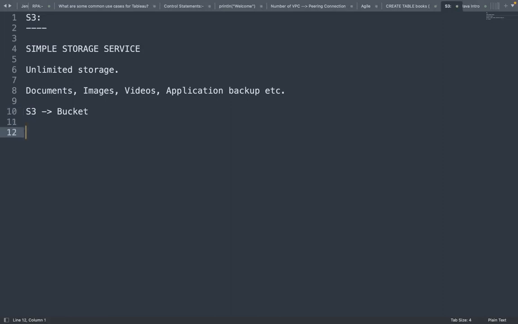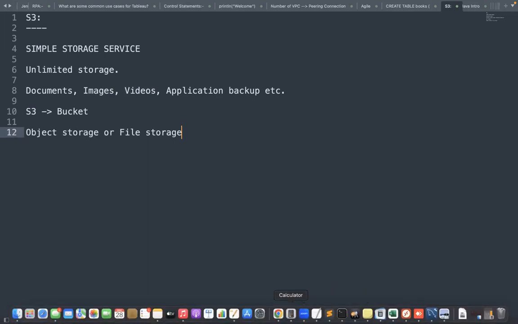It means that only when you create a bucket can we load all the objects into it. When I say objects, it might be images, or a video, or any file that I need to upload to the bucket, which is called an object. That's the reason it is also called object storage or file storage. Any file that I want to store, I can store with the help of S3 itself.